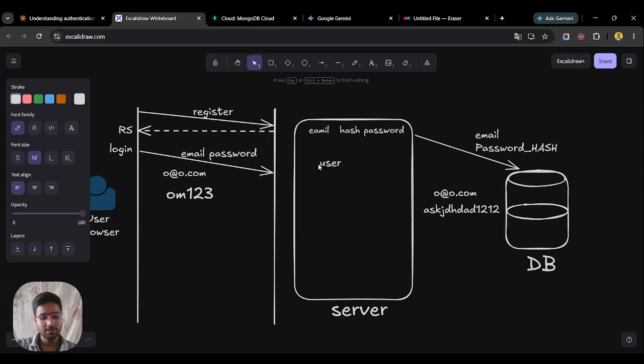You can say user password. So the user password I'm taking in green, user password equal to what?